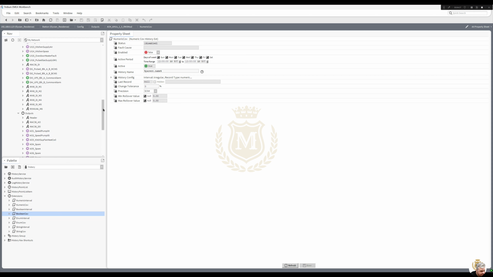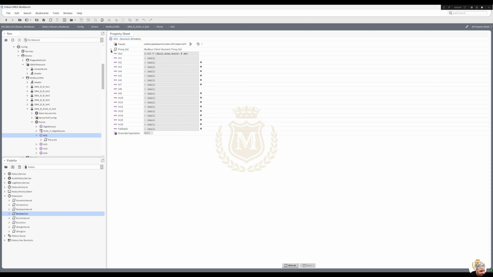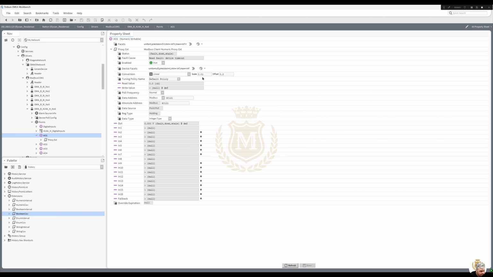Boiler 1 and 2 can, so let's just go back into our modules and that module and that module and our proxy. Zero point 0.01.